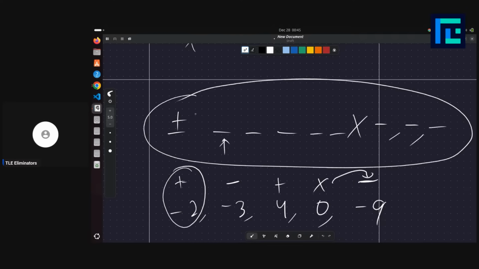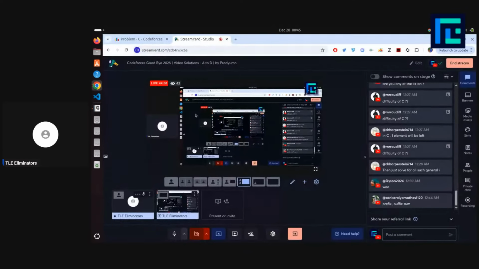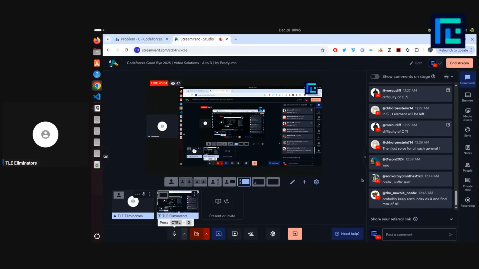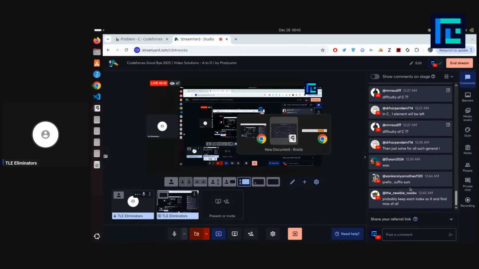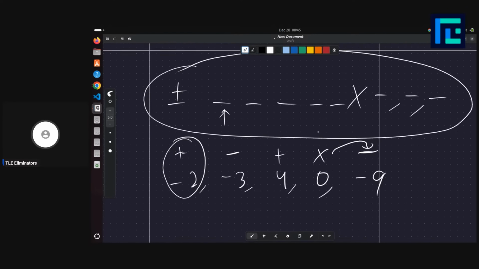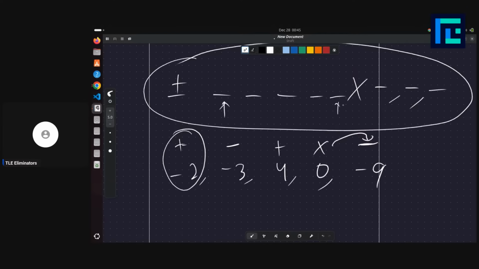So how do you solve this now? Prefix suffix sum, okay, but how? Probably keep each index as x and find the maximum of all. Yeah, exactly. So you can try that for every index. If you keep that one as x, then what is the maximum answer that you can get?